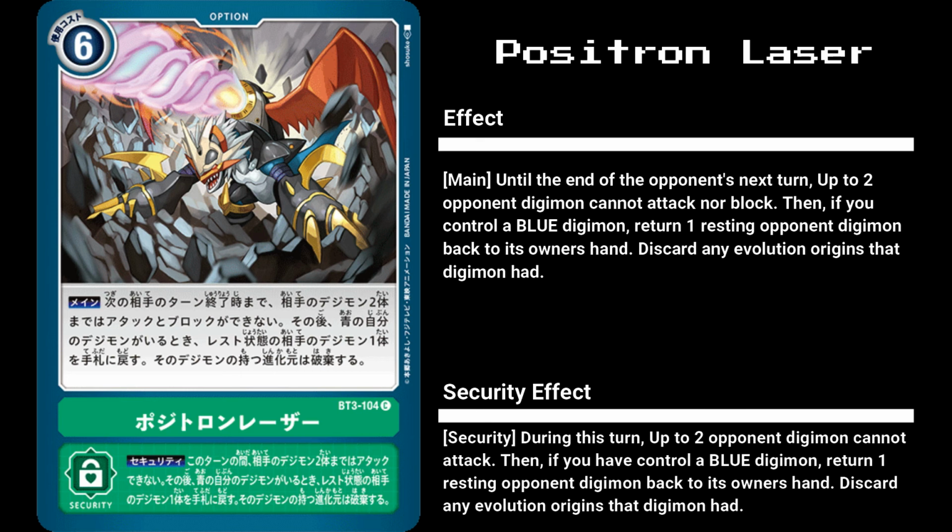If you're running it for its bounce effect, you still need a green Digimon on the field to meet the requirements, and your desired Digimon that you want to bounce has to be in rested position. As such, it's only really useful if it manages to be activated through the security, its security effect, which I find is a fundamentally flawed reason for running Positron Laser in my opinion.